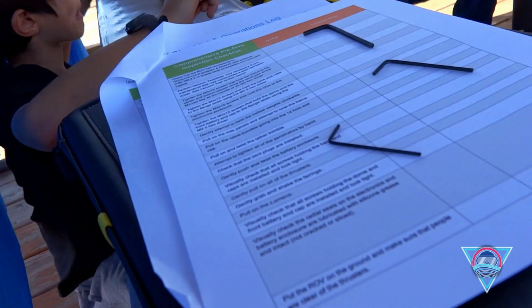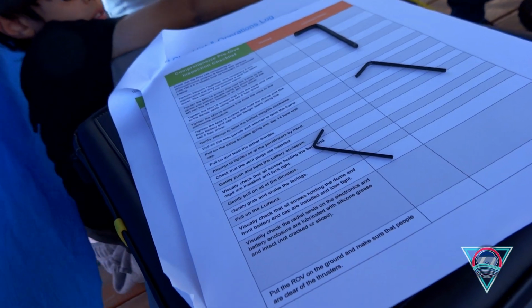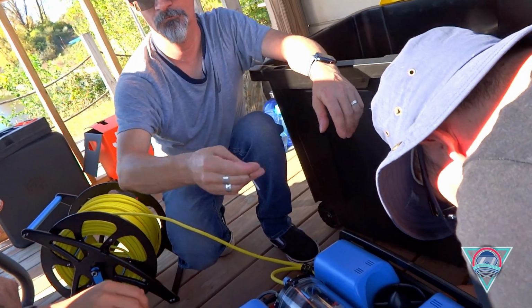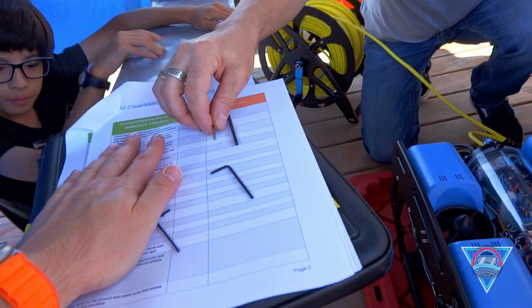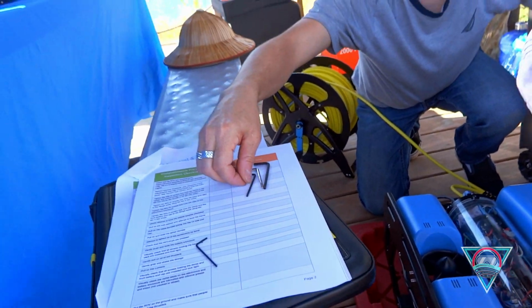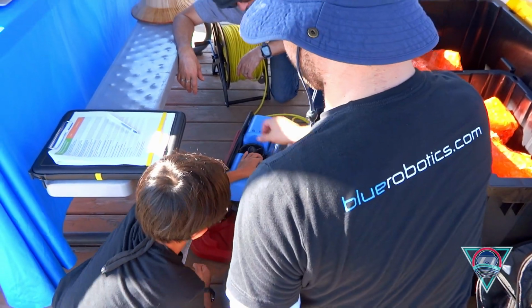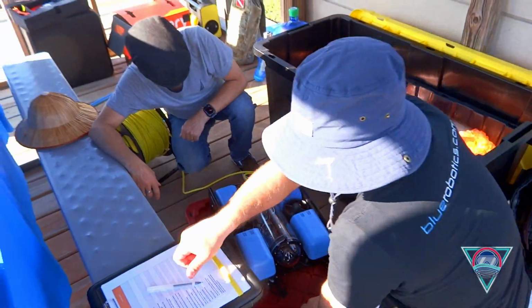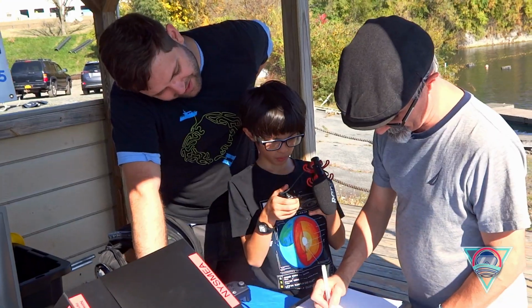We have a nice checklist that we put together, both from their official documentation as well as things we've learned in the field, to make sure that nothing is missed, and when it's way too early in the morning, you don't have to think too hard. The bearings are secured. Check. Pull on the lights. Are the lights loose? No. Check. Awesome. Then we can check that off. Okay. Good to go.